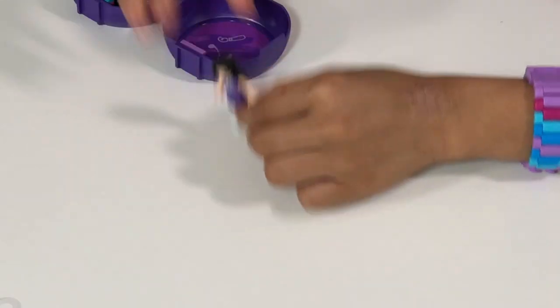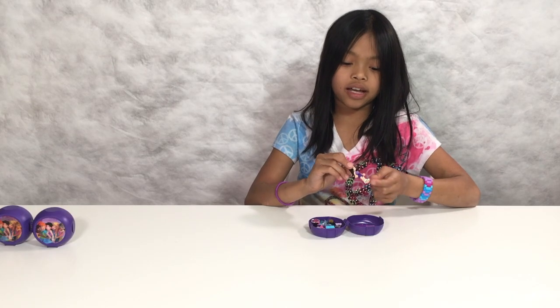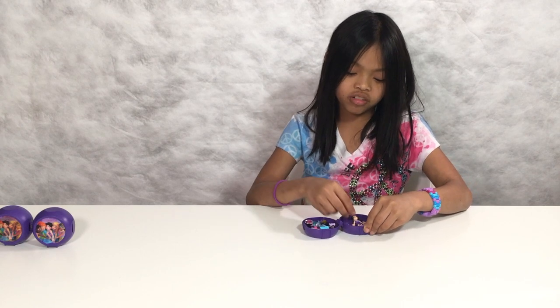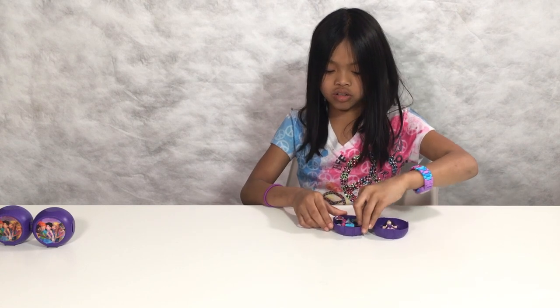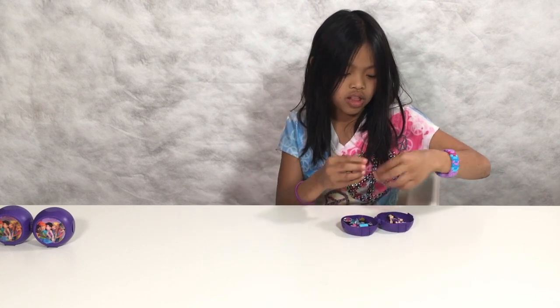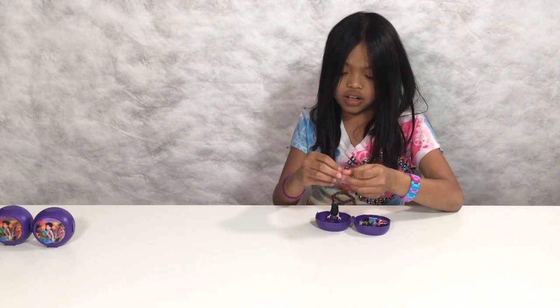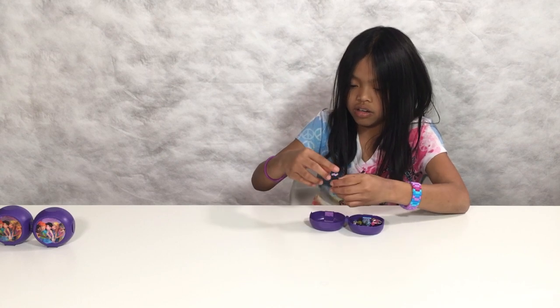Is what she looks like. She loves purple, and I love the color of her shoe. It's like a light teal, a baby teal. I love it. A baby blue, if you want to call it. There's also this little holder for her bow that, again, you can attach to her. All these little accessories that can go on the doll's head, you can fit it on their pet's head.